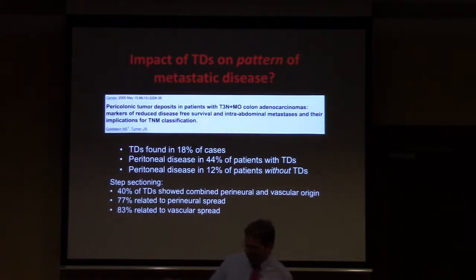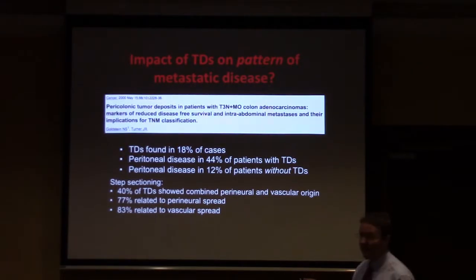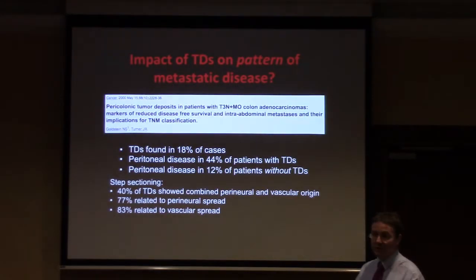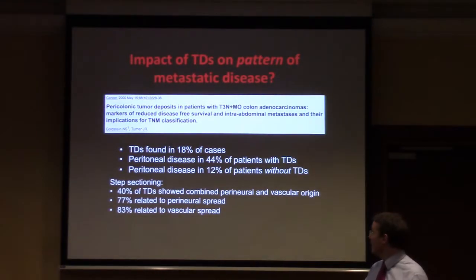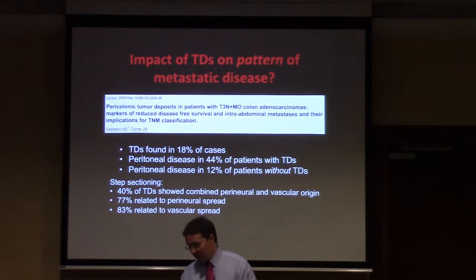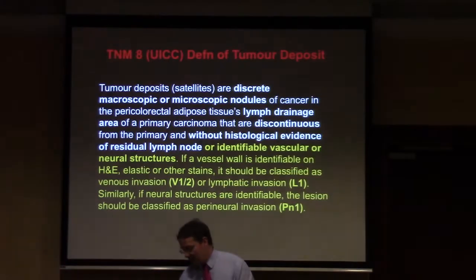Also interestingly, Neil did step sectioning through these to try and demonstrate origin. Now remember, under TNM7, you are allowed to have a tumour deposit arising in extramural venous invasion or perineural invasion. So this is where the confusion lies. If you see something that now you're convinced has an origin in one of these things, then you don't call it a tumour deposit anymore. You attribute it to the metastatic pathway. But this was weighing on what version of TNM was applicable back then, TNM5 probably, and Neil was thinking about tumour deposits and discontinuous tumour and engagement of metastatic pathways long before that.